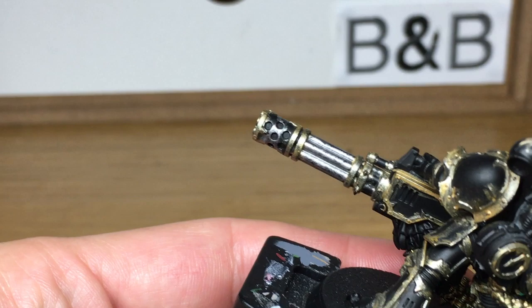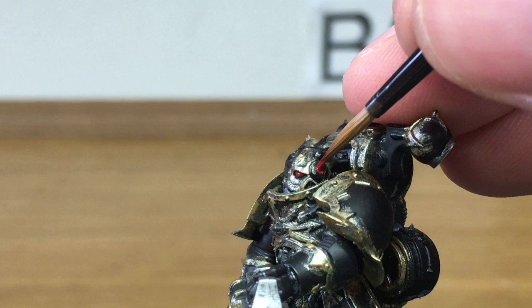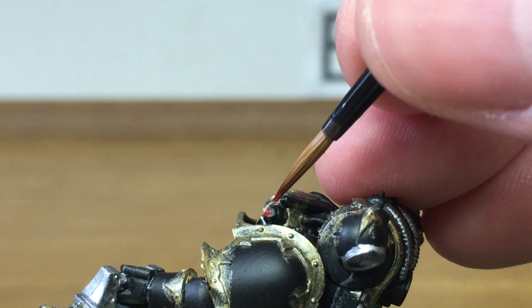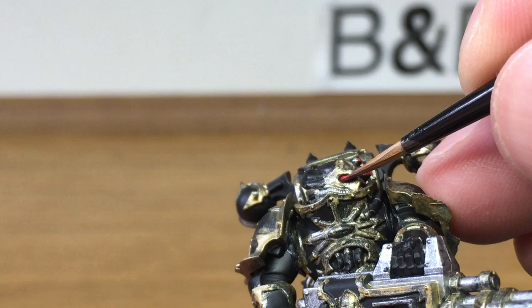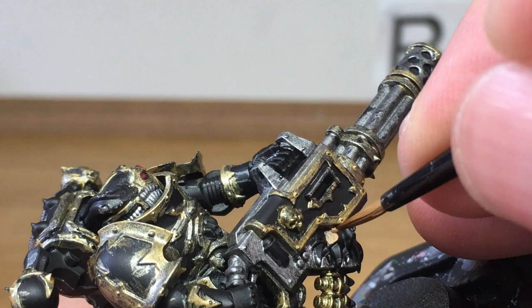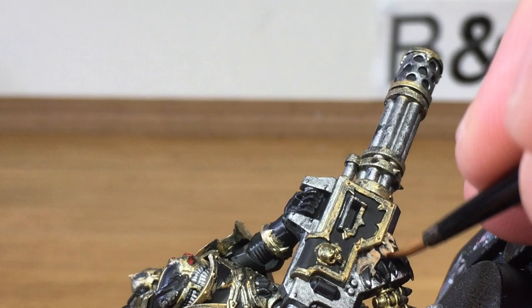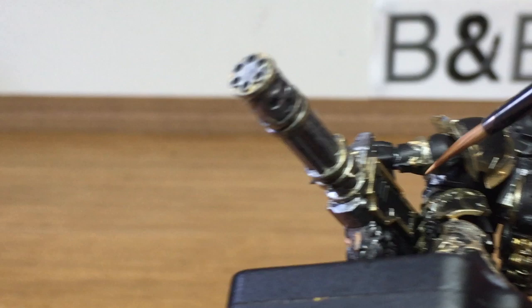If you put them together it doesn't really matter too much because you can't see them very well anyway. Now I'm going to use a tiny little bit of Citadel Mephiston Red to paint his eyes and also the bionic eyes and a little one just above that. Next I'm going to use a little bit of Vallejo Flesh Base to do just a little bit with the claws on his Reaper Chain Cannon. When you look at the Games Workshop version it's just painted black, but I kind of like the idea that there's a bit of a clawed fleshy bit coming out of the Chain Cannon itself.